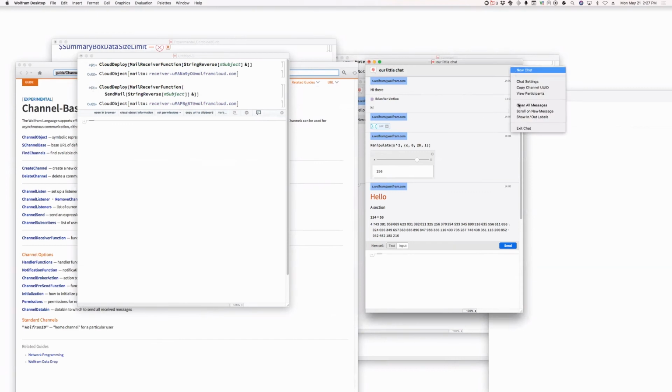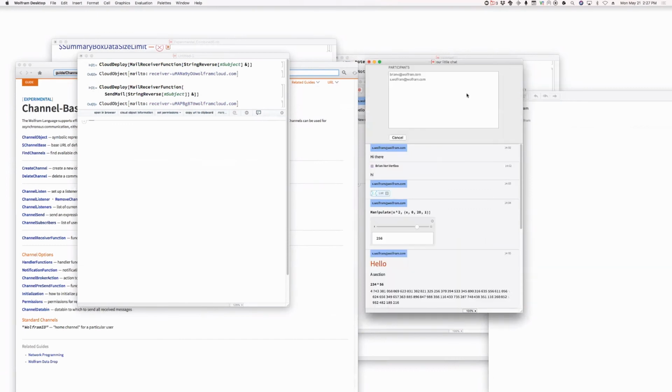Sure. Well, what I'm getting at is that if you're making these bots, presumably you'd want to be able to name them something. Yes, you would like to name them. But we've got to have some notation then. Maybe you name them as a cloud object, okay, so we've got to figure out how to do that. We've got to figure out, if it is something other than a Wolfram ID, how you add a non-Wolfram ID here, where you say view participants, right? Somewhere here, there would also be a bot. Yeah, right. Indicated somehow.